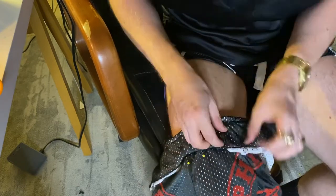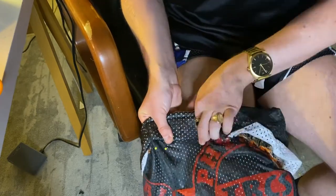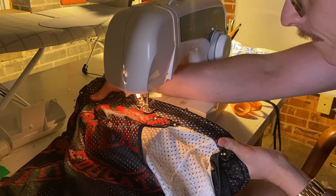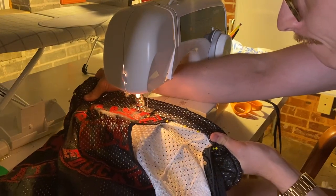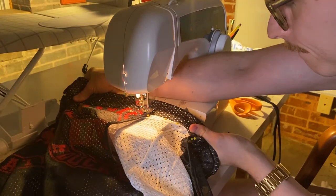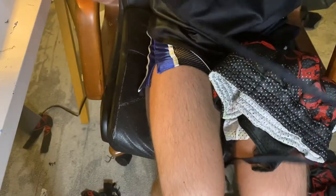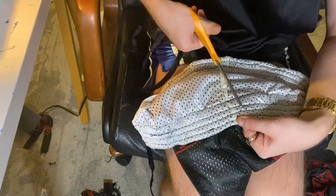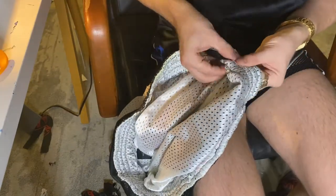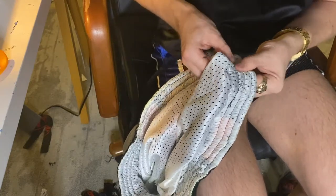After running several lines of stitches around, stretching it every time like this to create the effect that my model shorts had, the shorts started to fit a little bit too loosely as the fabric was starting to get stretched out. Ugh! One step forward, two steps back. Improvising a little bit here, I whipped up a drawstring with some grosgrain ribbon that I stitched in half and fed through one of the channels on the waistband. That'll work okay. At least they won't be falling down.